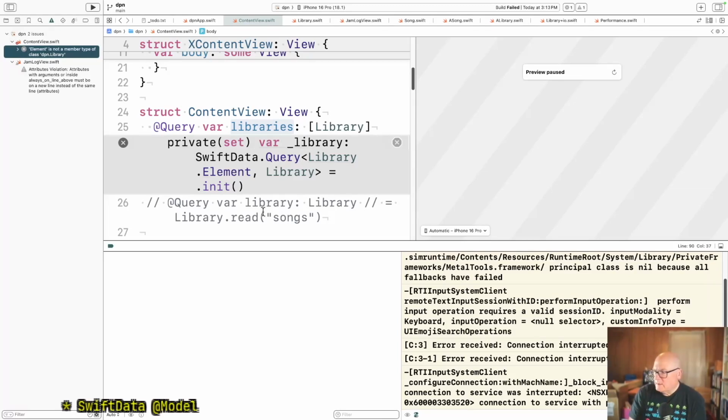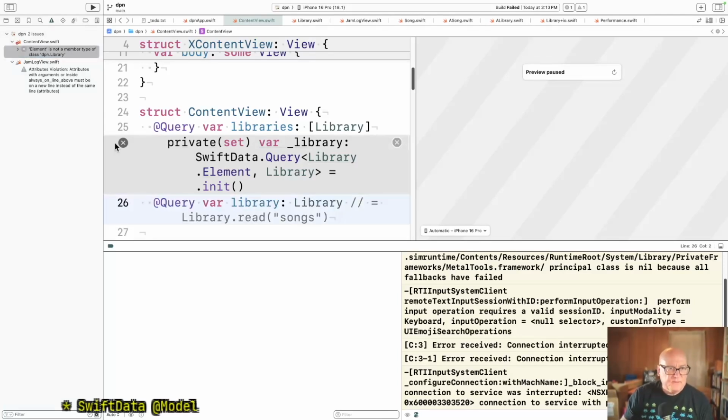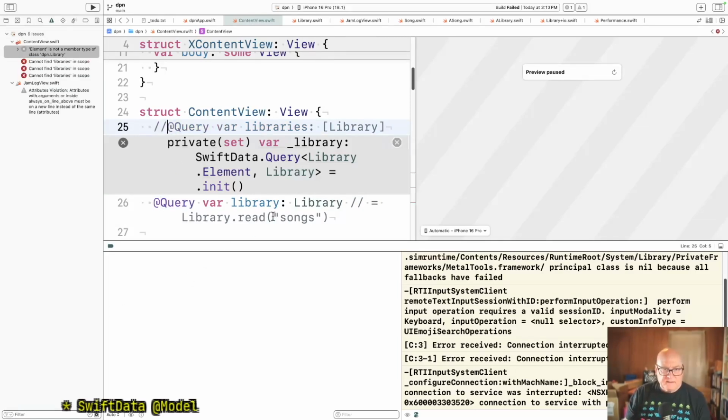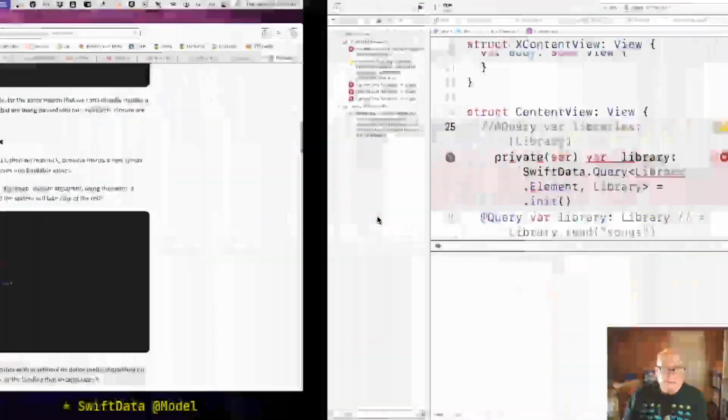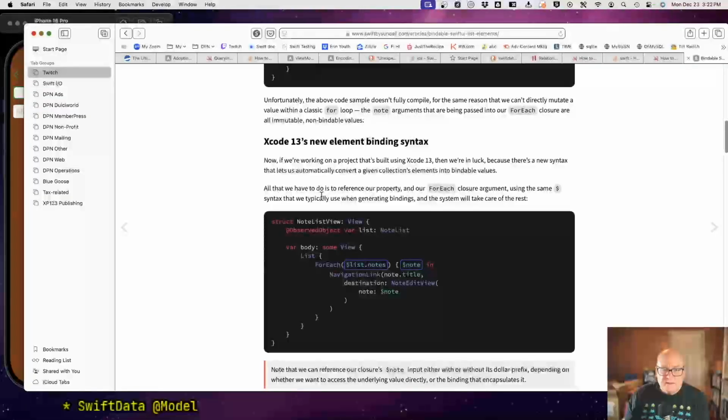Should be able to say @Query var library. No, that did not work. I think... well, whatever that article was saying.